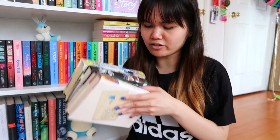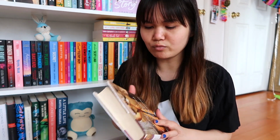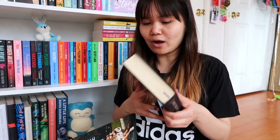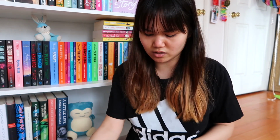But regarding these other books like Amy and Roger's Epic Detour, I don't remember anything because the last time I read this book was back in 2014. I'm sure it's good, but I don't really care about this book anymore. Oh my god, do you guys remember this book? First of all, the dust jacket is pretty dope. This is what it looks like. It's cool, okay? However, I don't really care about this book. I'm sure it was good when I read it back in 2015, but my opinions have changed. It's been 6 years and I don't really care about Morgan Matson's books anymore, so there's that.